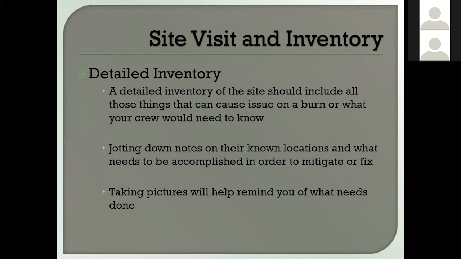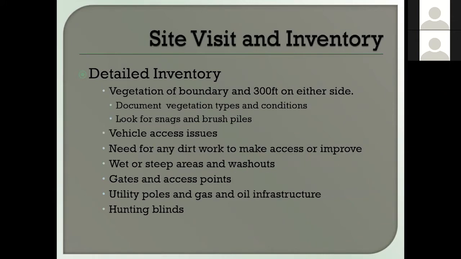so a detailed inventory, include all those things, known issues, jotting down those notes of those locations, what needs to be done to mitigate or fix those risks. And then another good thing to do is also take pictures. Pictures will help remind you of what needs to be done, and give you detailed information about those, fresher memory.